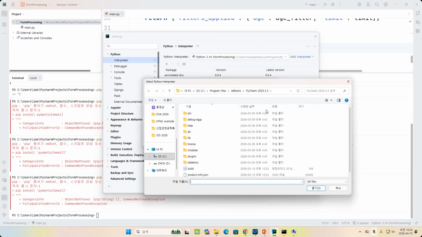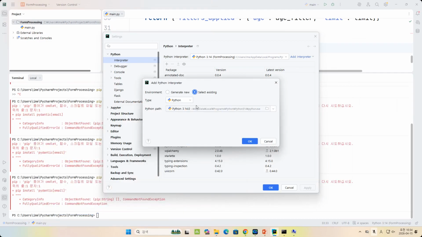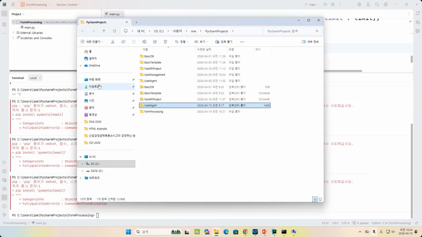Where is it? AppData, Local, Programs. So I need to check this one. Wait a moment.